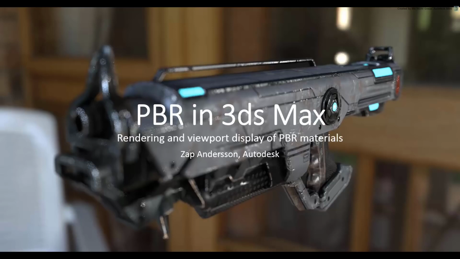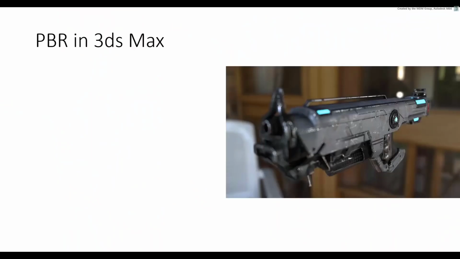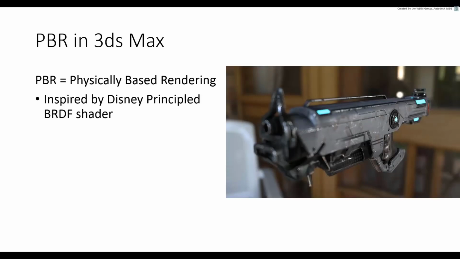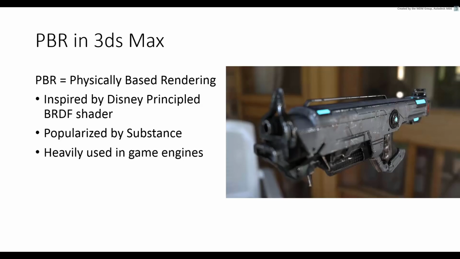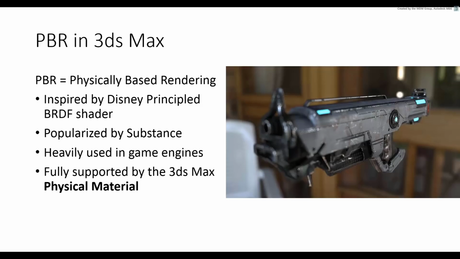Today I'm going to talk a little bit about rendering PBR in Max and making it show up nicely in the viewport. So what is PBR? Well, it stands for physically based rendering. It's a kind of material setup that was originally inspired by something called the Disney Principled BRDF from a SIGGRAPH paper a few years ago. It's been very much popularized by tools like Substance Painter and Substance Designer, and it's heavily used in game engines. And of course in Max we fully support it by the physical material.